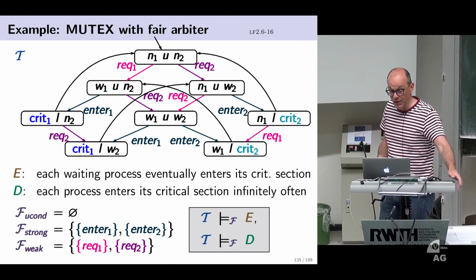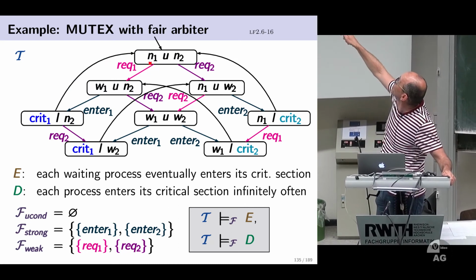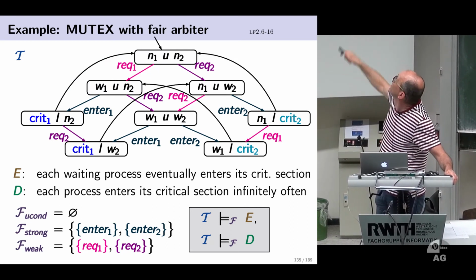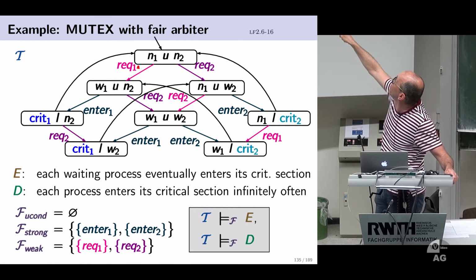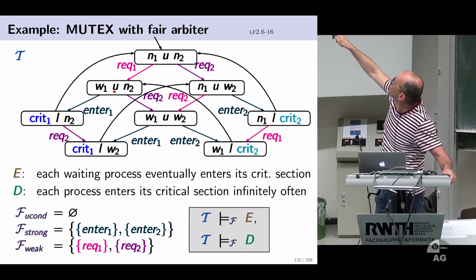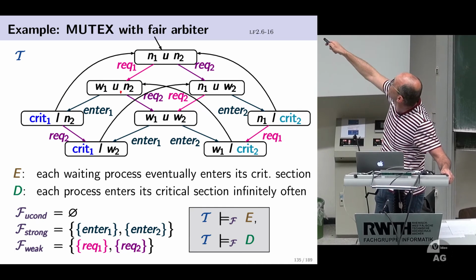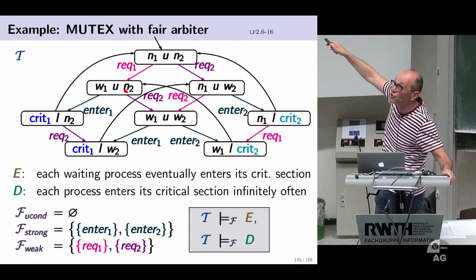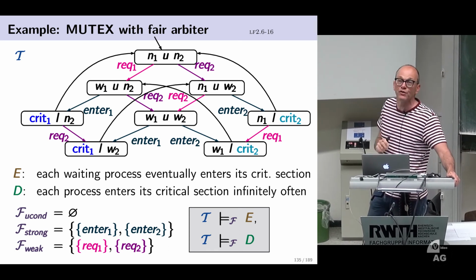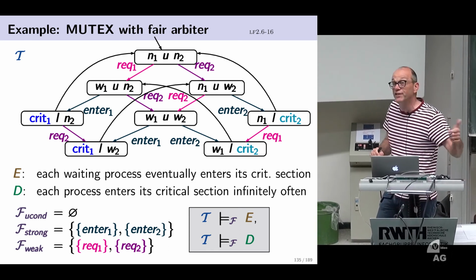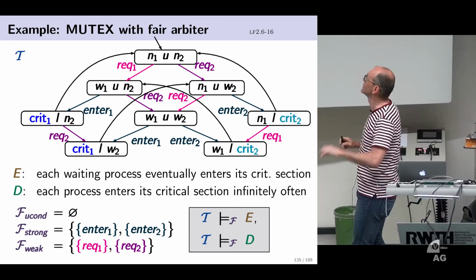So what we can do is label these actions by request and request. Along this cycle, process 1 requests to enter the critical section, then it enters, etc. And then you see that here maybe rec 2 is enabled. Here process 2 could also request to enter the critical section. It's not waiting, but it starts to wait.